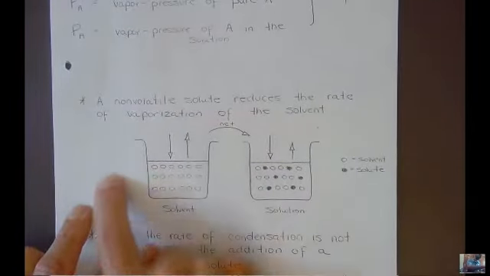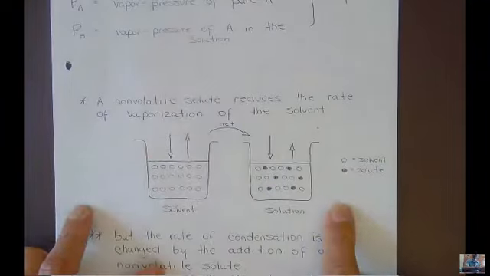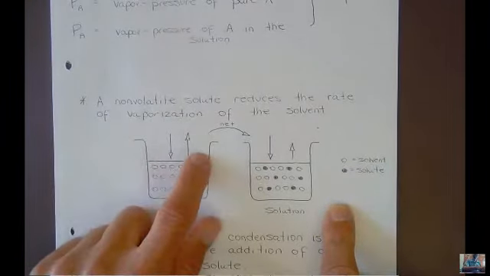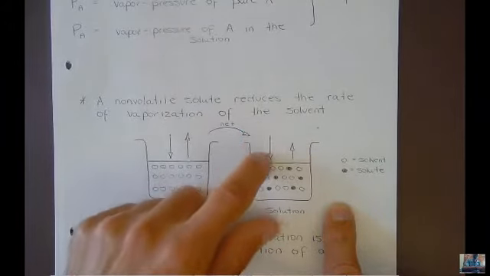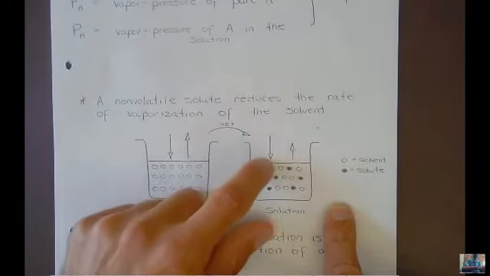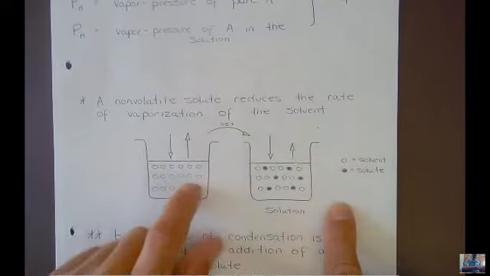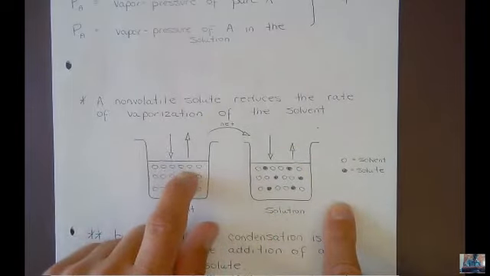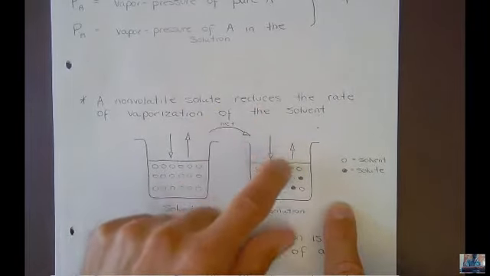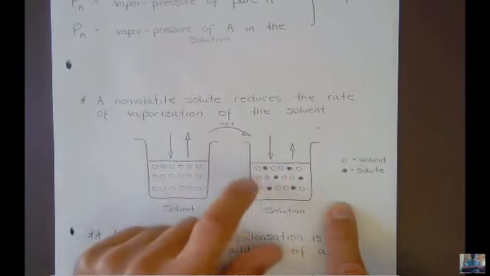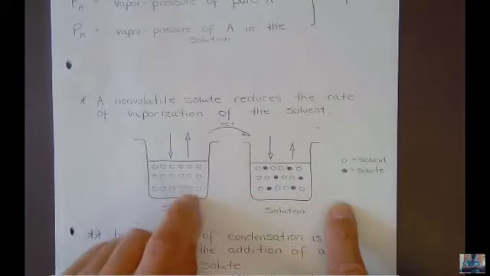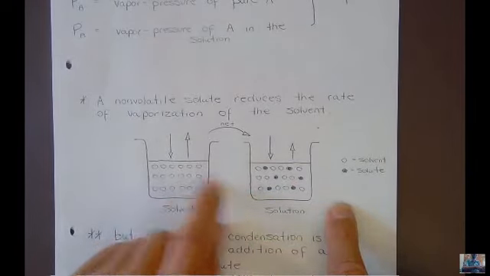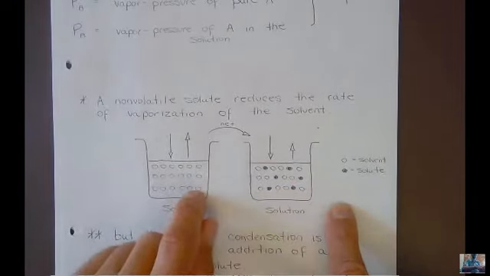So again, cover this whole thing with a glass bubble. Since these guys are coming up and down at the same rate, but these guys are reprecipitating or recondensing at a higher rate than they're going up, eventually all of this will work its way over to there and this one will be empty, and you'll wind up with a homogeneous solution versus a heterogeneous solution versus a homogeneous solution.